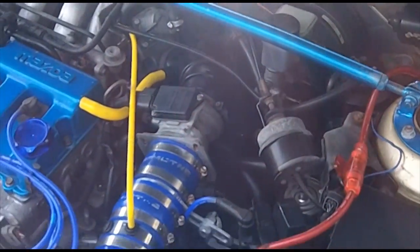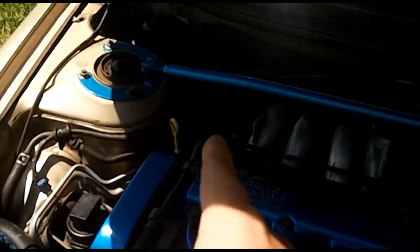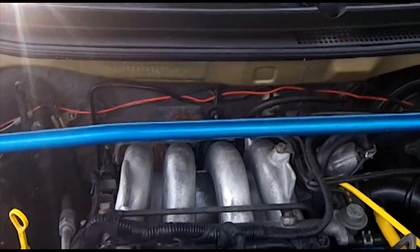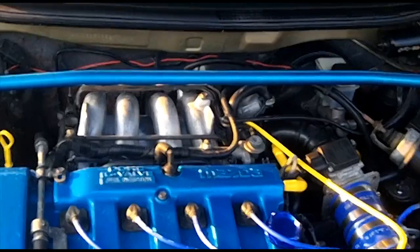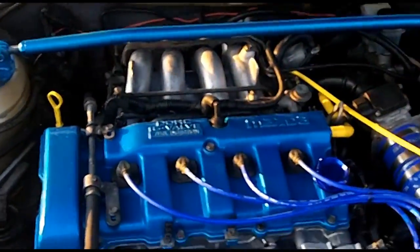So that's what I got, and I hope you learned a lot about your Purge solenoid. We're not going to be doing any diagnostics on this for this video. We'll do that in another video. I will do a video on testing that. That's just what I've learned so far, and as I learn it, you will learn it. It's an adventure that we take together. There you go.